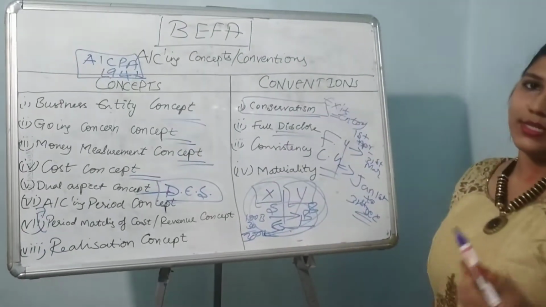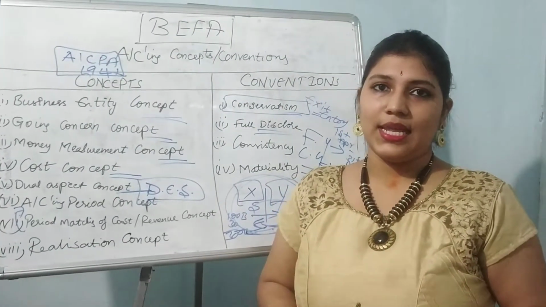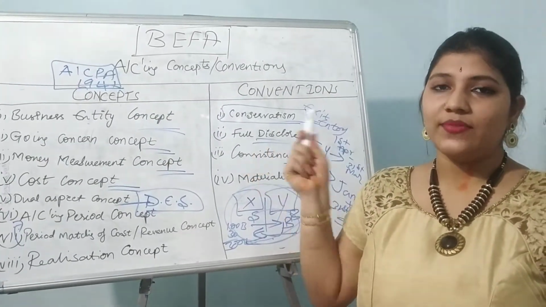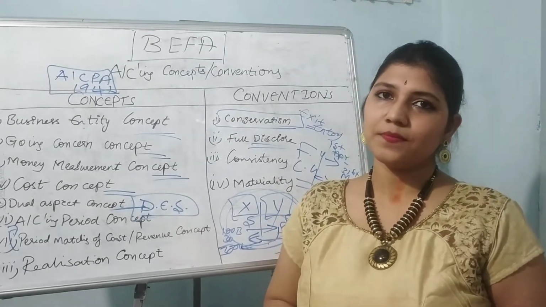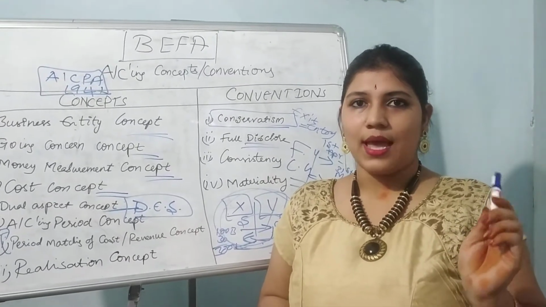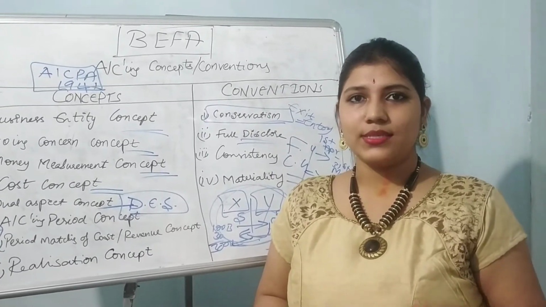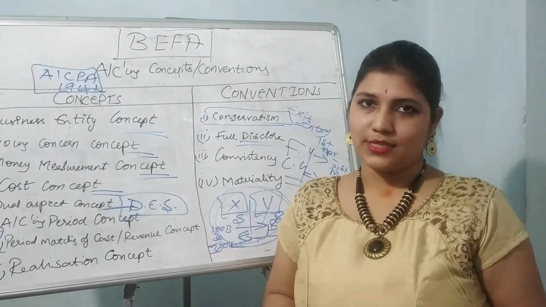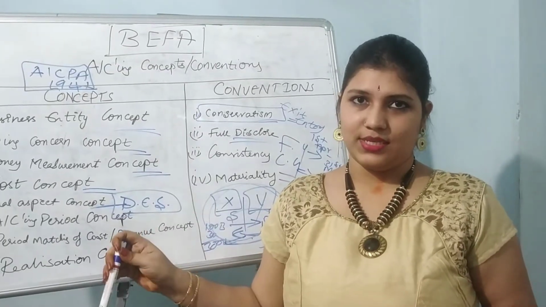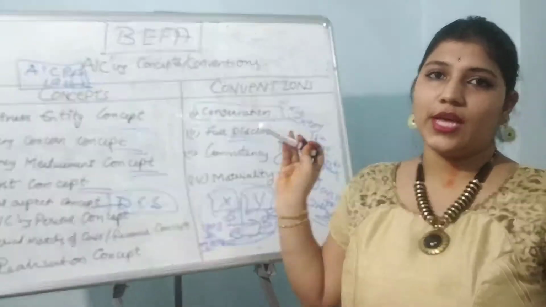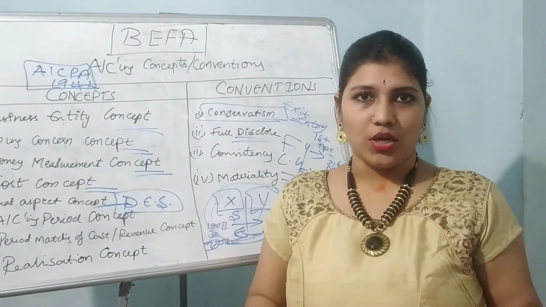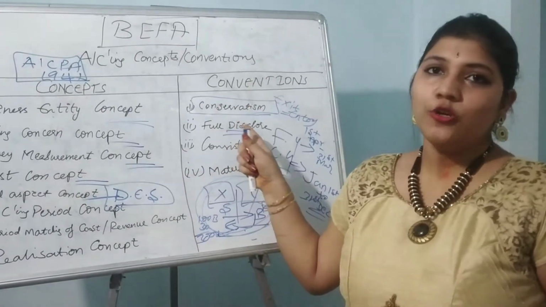And then the next is full disclosure. Here I explained yesterday the different types of users of accountancy information. They have the right to know. So who are the users? Yesterday I told you, right? The users are owners, proprietors, government, investors, employees, citizens, creditors, and many others. It's their right to know what is happening in the company where they are investing. And it is also the responsibility of the company to disclose all the financial matters in a true way that is legal and according to the laws. That's called the convention of full disclosure.